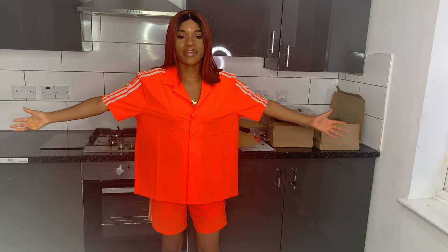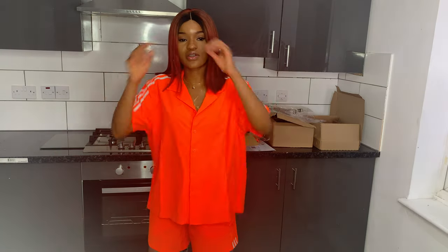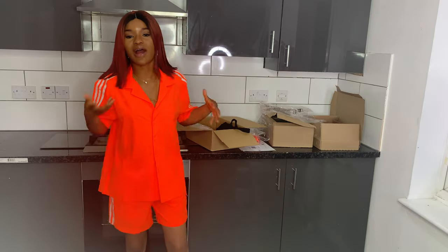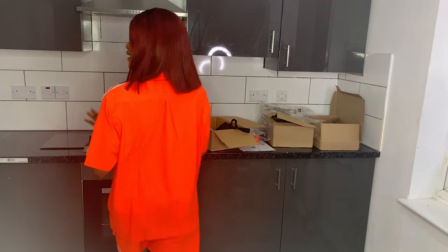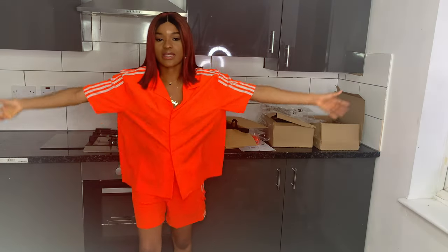So guys, look what I paired it with. I paired it up with the top. You can wear it alone, or wear this with something else on top of it, but I do like how it looks, because when I saw Jay-Z wear it in the picture, I was like, oh my goodness, I'm gonna get this. It looks big, but I do love how big it is. I love it. You can tell I love it. Look how gorgeous it is. And then the back, the side. I've got it in extra small as well. But it is a big fit. It is how it's meant to be actually. This is how it's meant to be. So I got it in extra small.